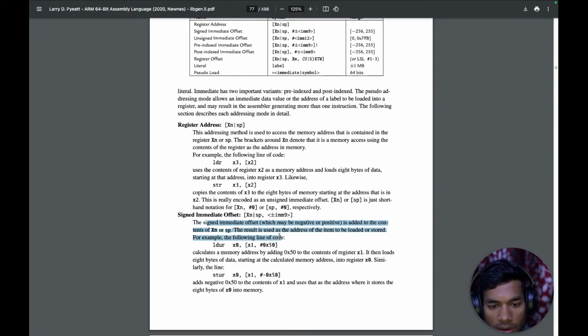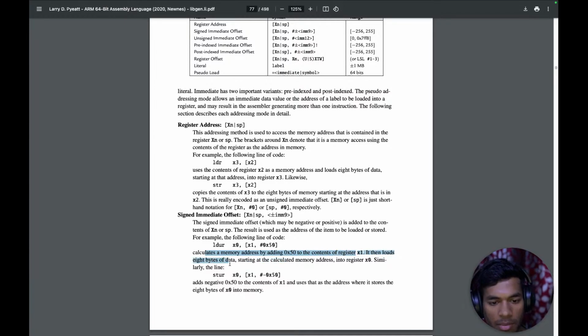For example, the following line of code: this LDUR with a signed immediate offset calculates a memory address by adding 50 to the contents of register x1.